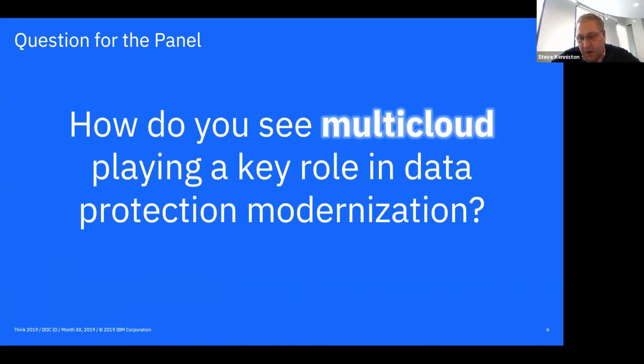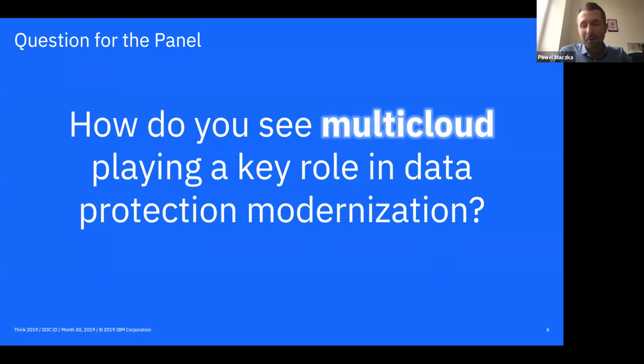So maybe I'm in marketing and I use Google Cloud for analytics and I want to do reporting there. Or maybe I'm in development and I want to use Amazon's cloud for some DevOps. I want to make sure that I have the ability to push and reuse data in each one of these environments. And I think that's how multi-cloud is playing a much broader role than just one repository in any one cloud for protection. Pawel, I'd be interested to hear your comments.